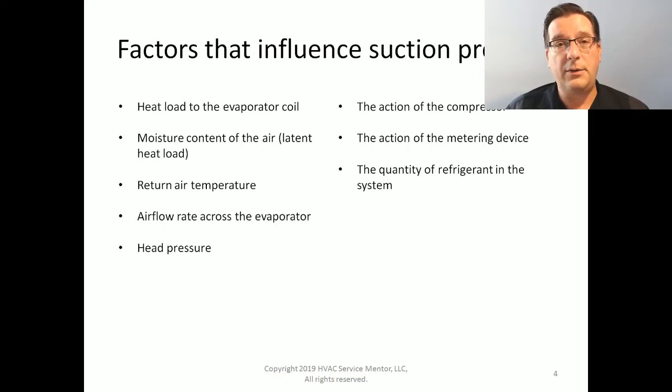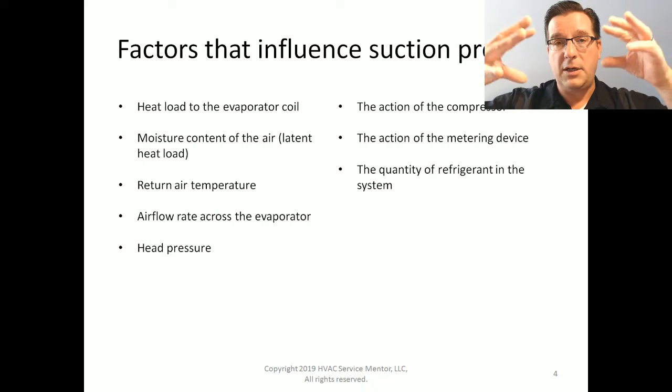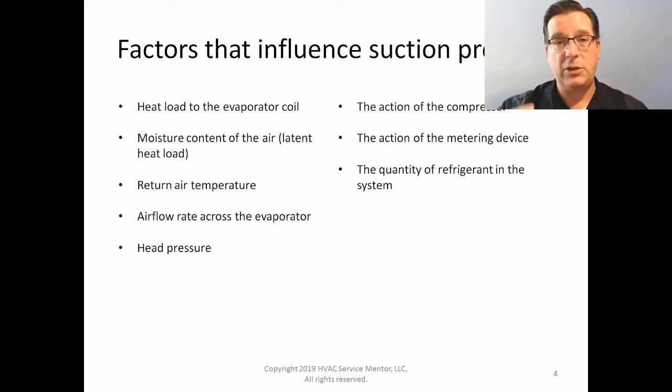And as a result, the boiling process of that refrigerant slows down. And instead of being a big, powerful rolling boil that blooms and has vapor expanding in the evaporator coil, there's that word again, expansion, right? Direct expansion coil, thermostatic expansion valve. Refrigerant expands in the evaporator coil. Well, when that process slows down, that expansion doesn't happen as much. And as a result, the suction pressure is not as high. Suction pressure falls, and as suction pressure falls, so does temperature. And there's not enough heat there to properly boil that refrigerant, and that's what causes its temperature to fall.